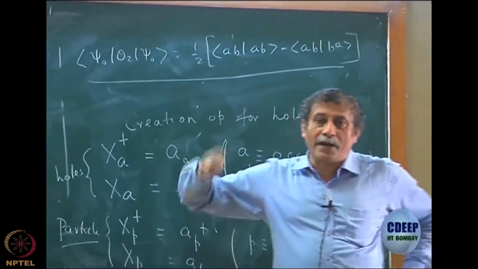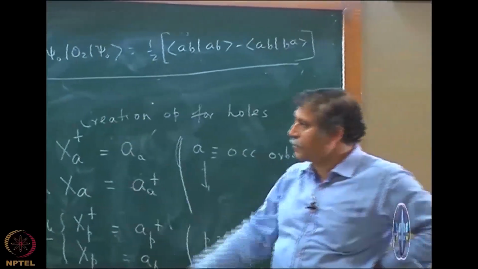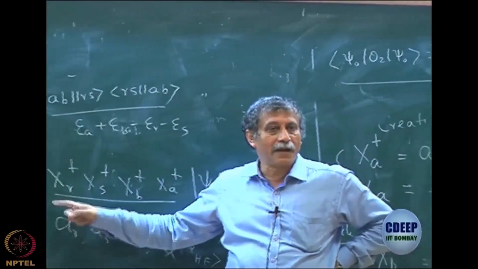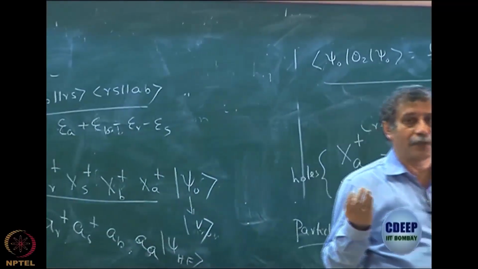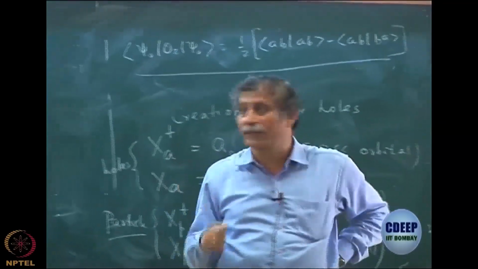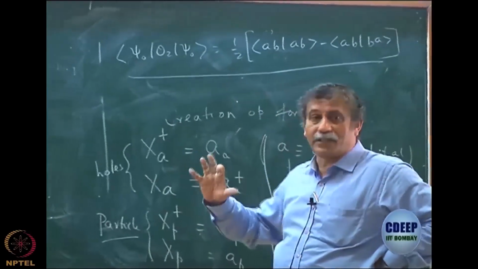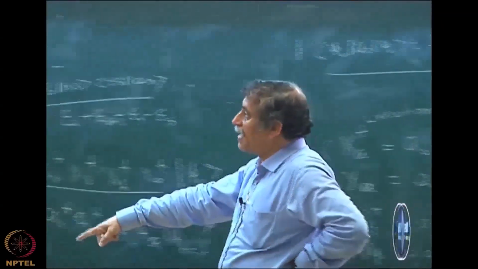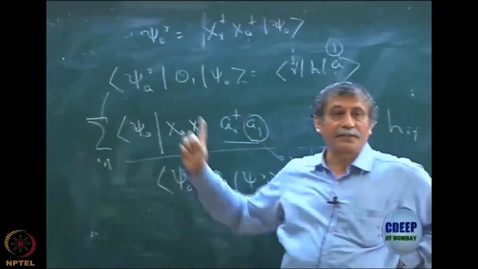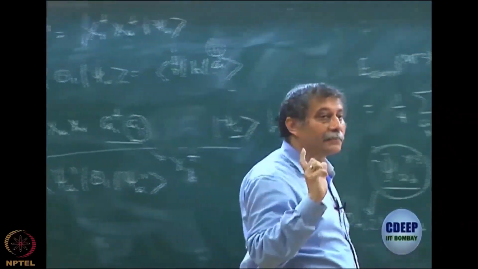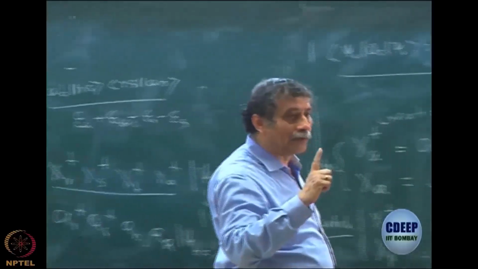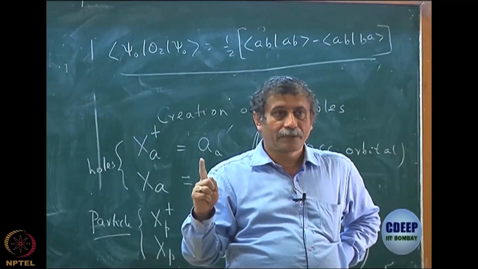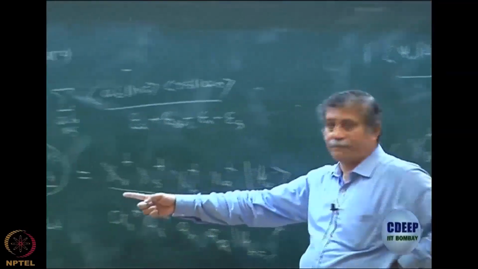Compared to my Hartree-Fock, which is a vacuum, this determinant contains 2 holes and 2 particles. My Hartree-Fock did not have any holes and particles. That was a vacuum in terms of hole and particle. So all the nomenclature in the correlation problem will actually include holes and particles. If I have a psi AR, this is called a 1-hole 1-particle state, a 1-hole 1-particle determinant. So it has 1 hole A, 1 particle R. This is called a 2-hole 2-particle determinant.